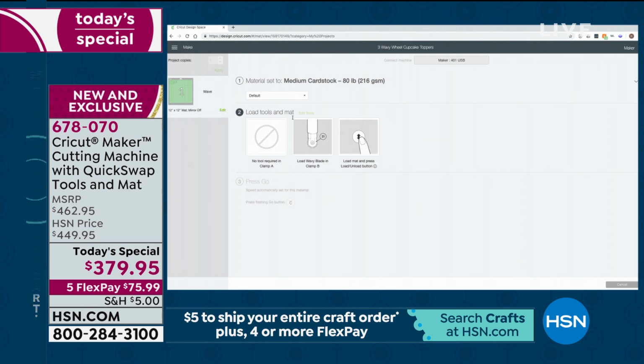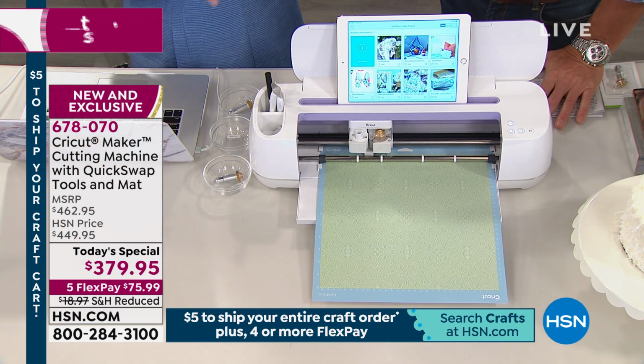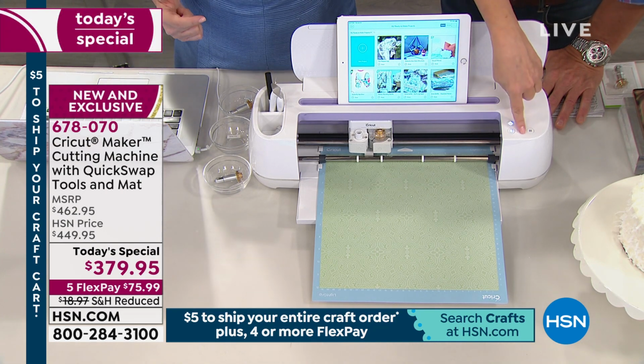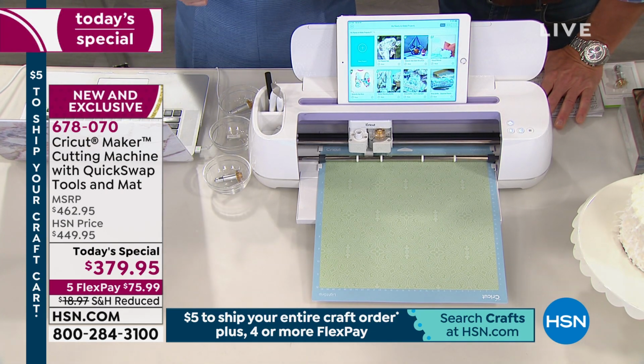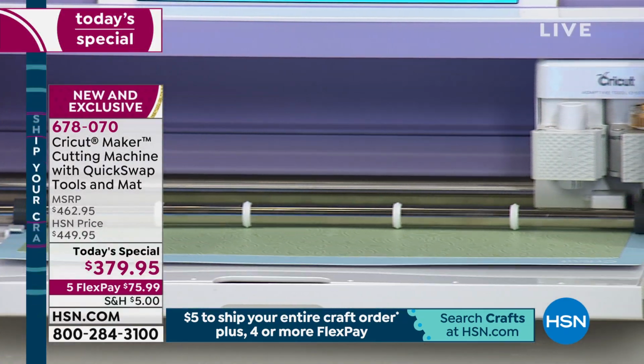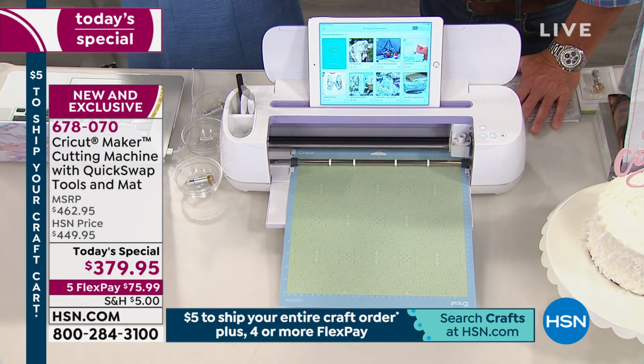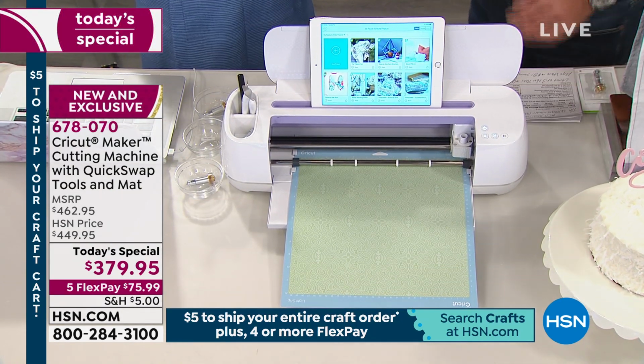And what's so fun about it is that it's already proven, meaning that Cricut has done all of this rigorous testing on all these different materials, so much so that if I was going to try and engrave on something that is not engravable, okay, it's not gonna let me. It's too smart. It's really smart. It's smarter than both of us put together.